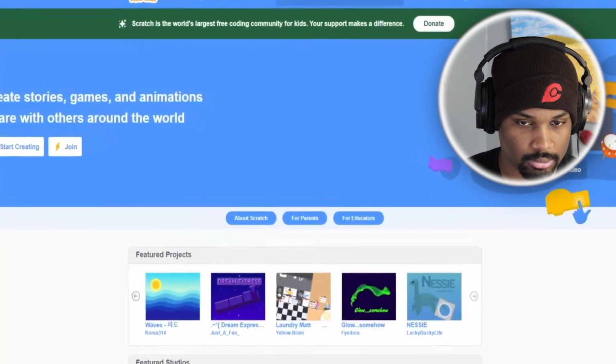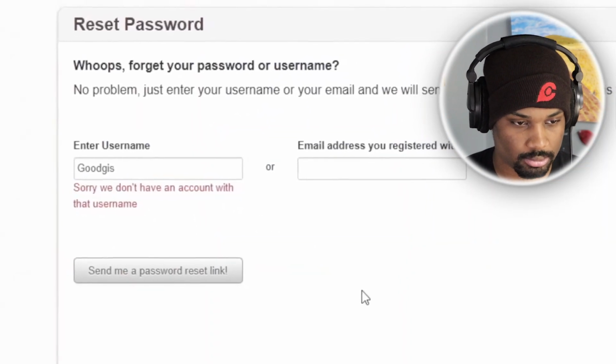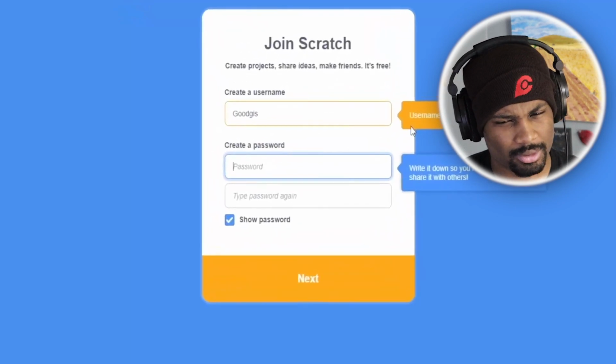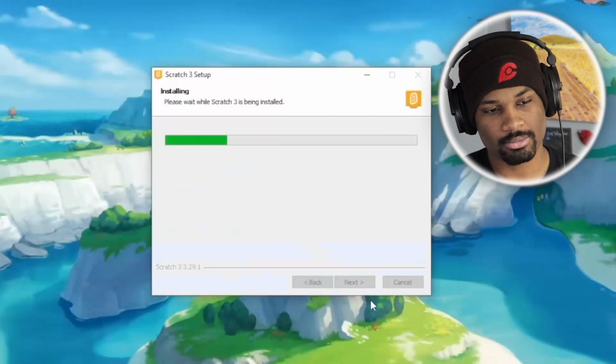So getting started, I hopped over to the Scratch website and created an account. That's when I ran into this weird glitch where it said the username that I had was available, but when I tried to actually sign up with it, it didn't let me. How rude. And after doing some intense research on the website, I found that there was a desktop version, so I quickly downloaded that and installed it on my computer.